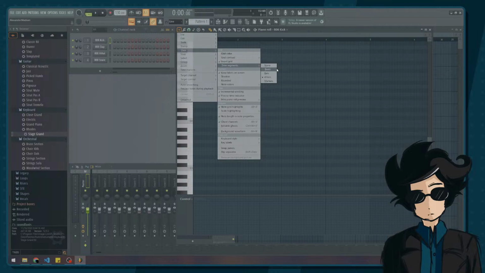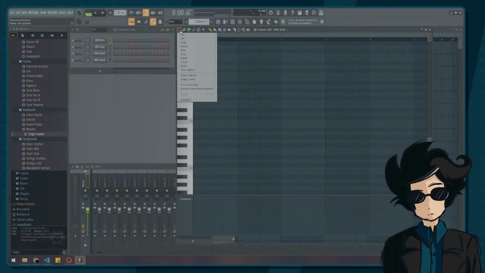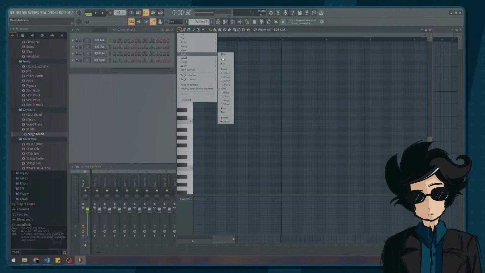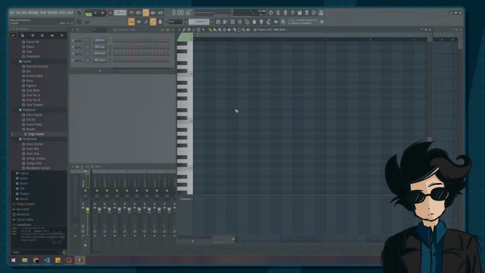View bars, view beats, snap beat. Yes, okay.